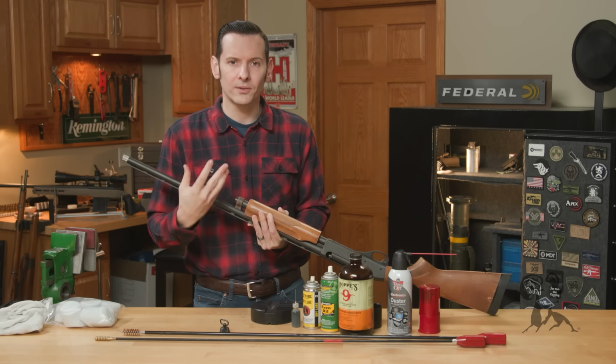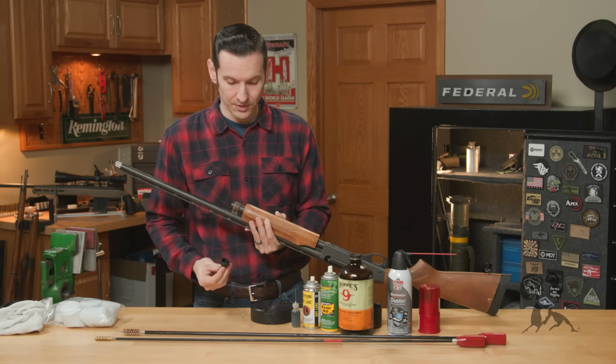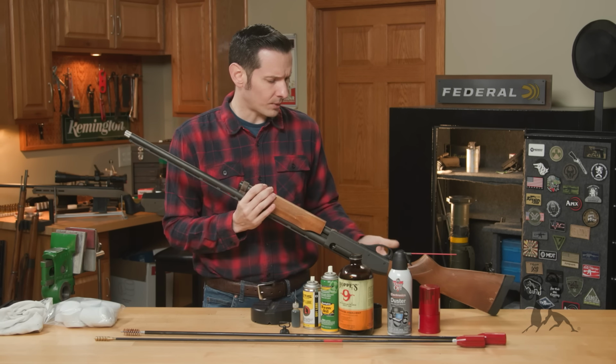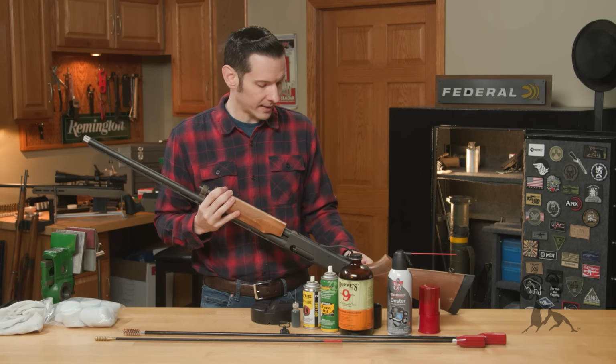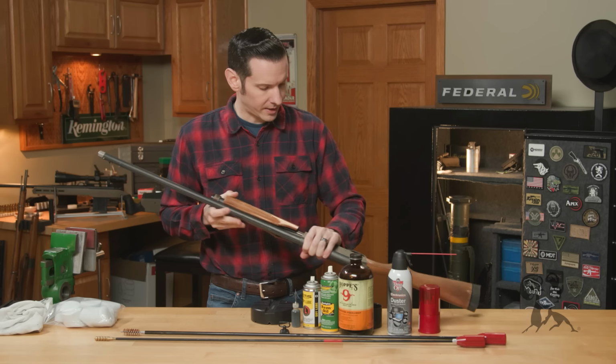I'm a terrible host, I don't have any here to show you. But those work great for removing these if yours is stuck on. And also, this is my personal 870 20 gauge that I haven't cleaned in a while. I've been neglecting it. And so yeah, we're in for a treat here.